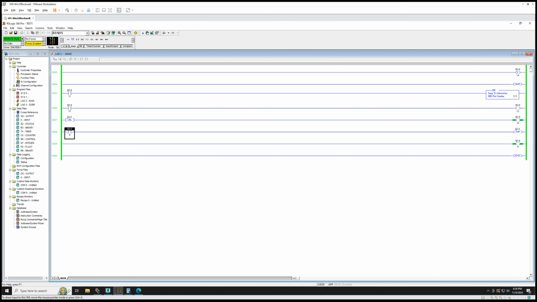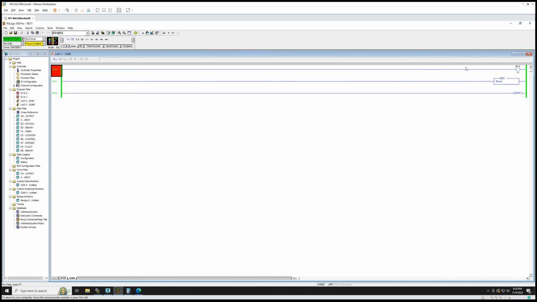Hi everyone. So in the last lecture we had missed out the jump label and jump subroutine stuff, so I got all that programmed in and I can go over all that stuff with you now. As you can see, I created a ladder 3 named it SUBR, and if we open the ladder, it has one rung which has a bit 9.13 which would turn on. And I added a return.